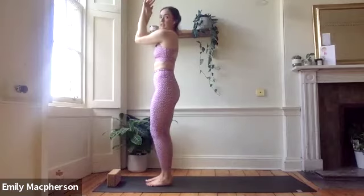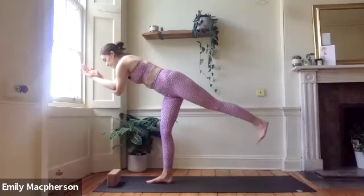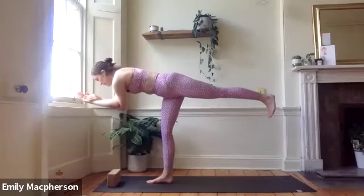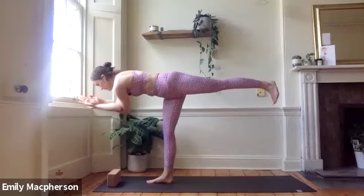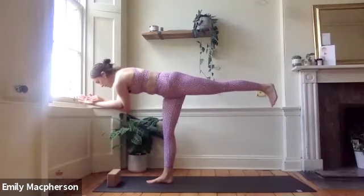Feel strong in your right leg. Sweep that left leg back as you lean forward. Evenly distributing the weight between body and leg. Feel strong in your right leg. You've got this.